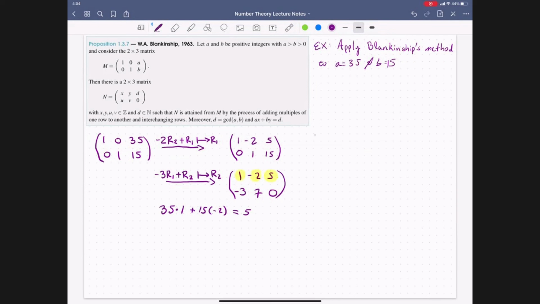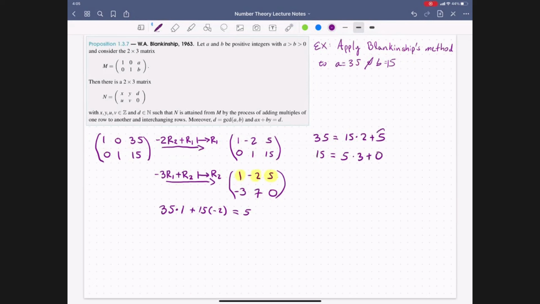By the division theorem, if we apply it to 35 and 15, we know that there must be a q and then a remainder. When we divide 35 by 15, we have 15 times 2, and then the remainder is going to be 5. And notice that what we did here was multiply by negative 2. I'm really just doing the Euclidean algorithm. The next step would be to take 15 and the 5, and we see that 15 is 5 times 3, so we have 5 times 3, and then plus 0.